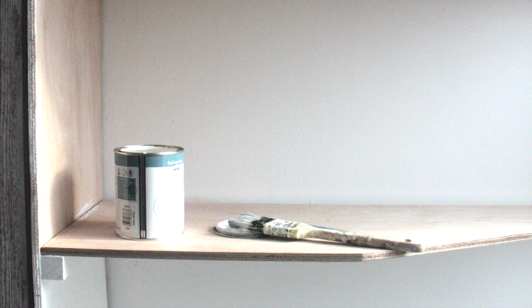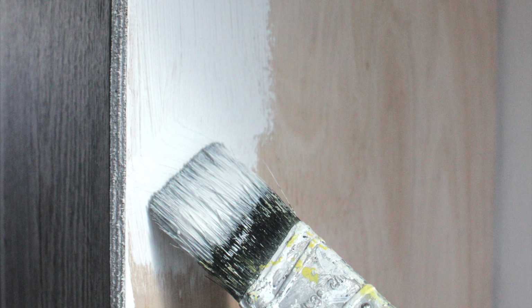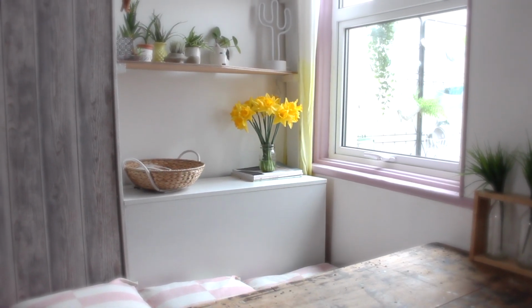Then I gave the bookcase and the chest a nice coat of white paint. I left one shelf the color of plywood though, for a nice little accent. And my storage unit, without blocking the daylight, is all complete. And for security reasons, I did put a corner bracket between the bookcase and the wall so it won't topple over.